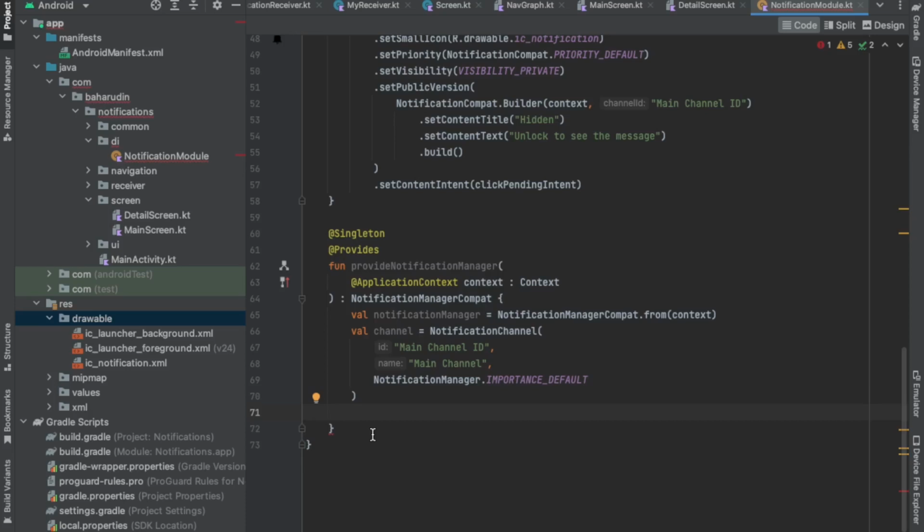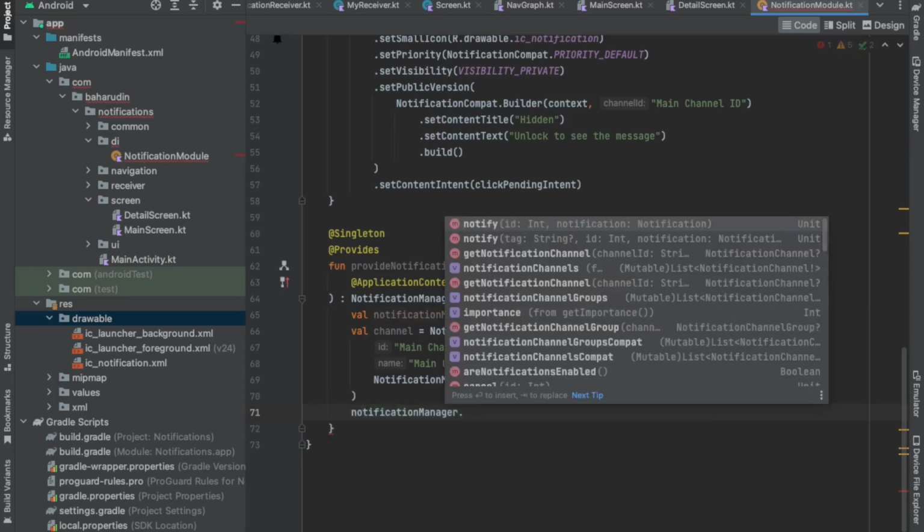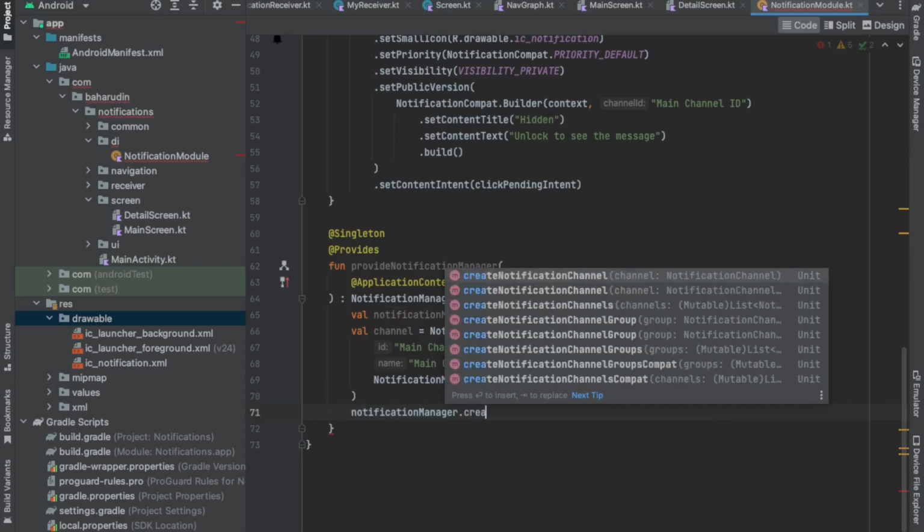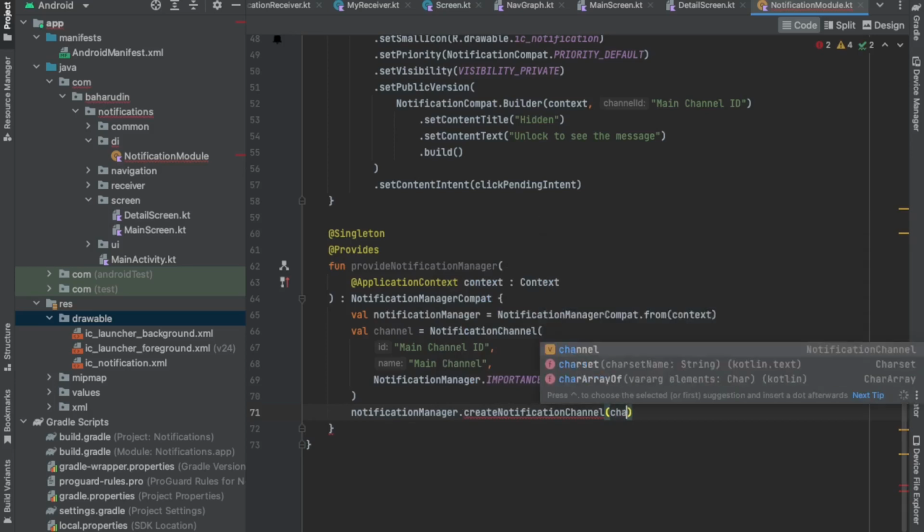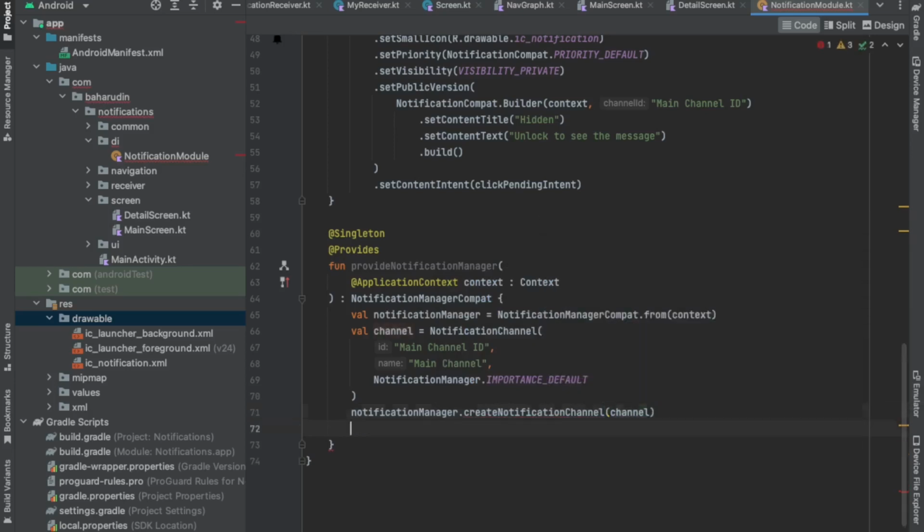In here I will call notificationManager.createNotificationChannel, which is the channel, and then we'll return the notificationManager.